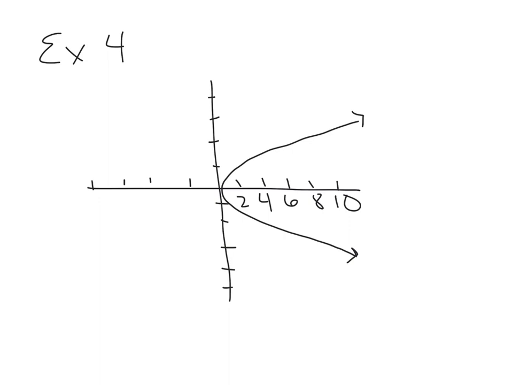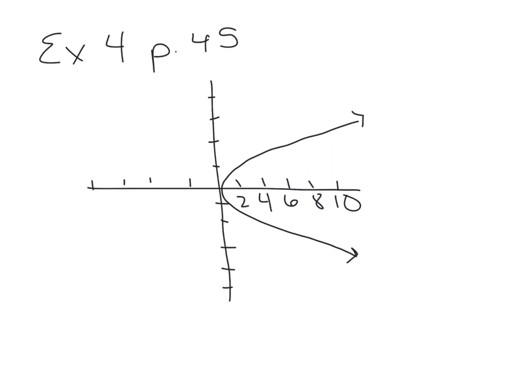Okay, example 4 is on page 45. We're going to determine if this graph is a function just by looking at the graph. This is actually easier than you would think because there's this rule called the vertical line test, which says if I can draw a vertical line any place on my graph and it only cuts through the graph in one place, then it is a function. A vertical line will only cut through a graph in one place if it is a function. If it cuts through the graph in more than one place, then it is not a function.